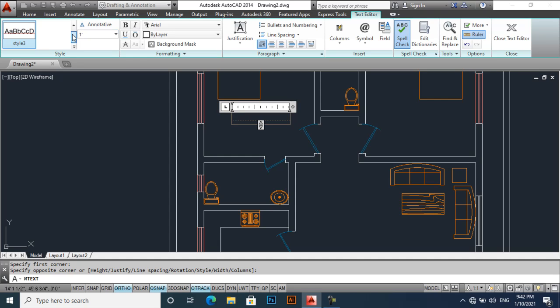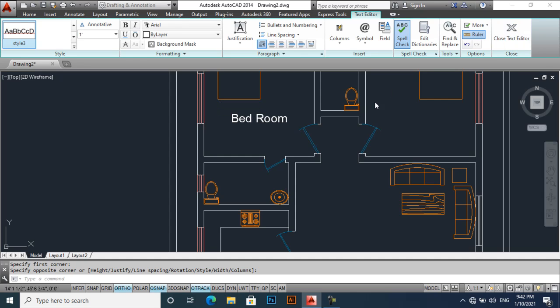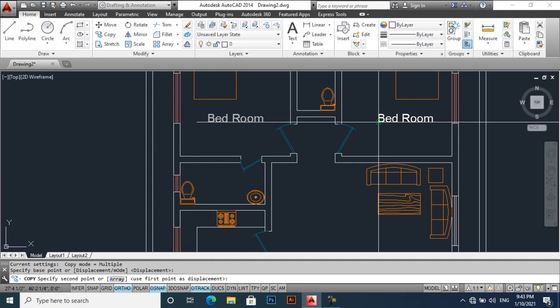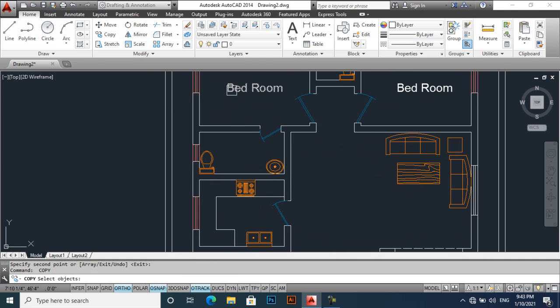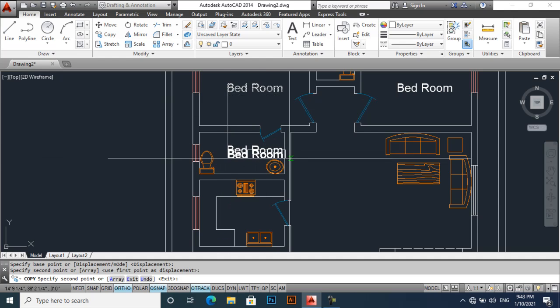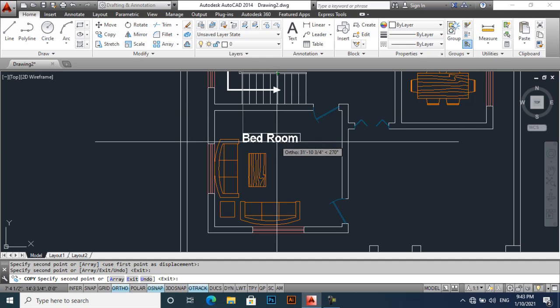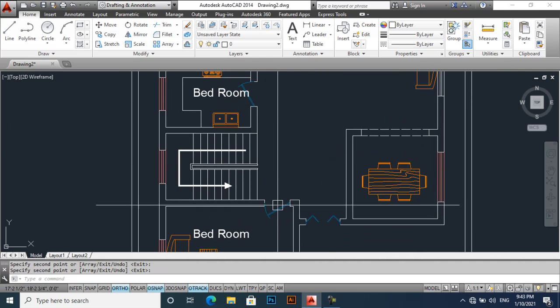one feet, bedroom. You can specify height for lengths for the bedrooms, kitchen, like this.